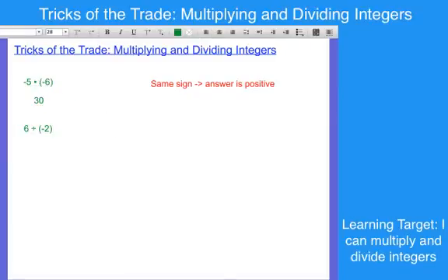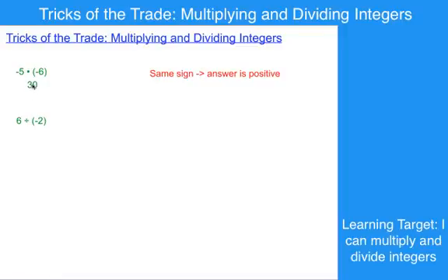Okay. Down here, I have different signs. So I'm taking 6 and breaking it into -2 groups, which would be the same thing as well. You'd get the same answer as if you were taking -6 and breaking it into 2 groups. Remember, if I take -6 and break it into 2 groups, I end up with 2 groups of -3.